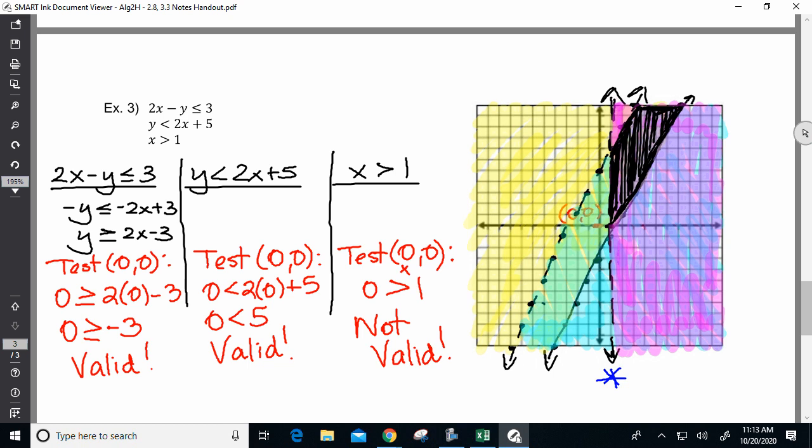What would be the best way to show this on a test? I would probably, you talking about the final answer? Yeah. I would probably take whatever part that was shaded 2, 3, however many times, and trace it in like a black marker, or just color it in. Color that particular part in.